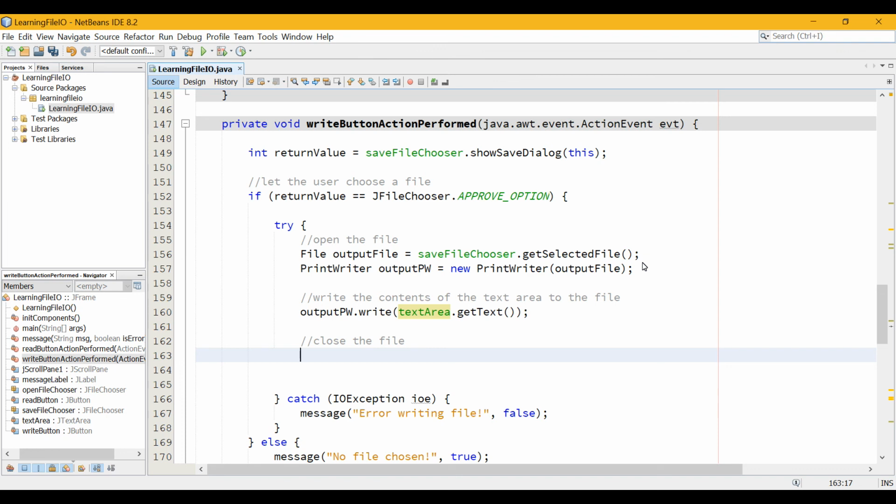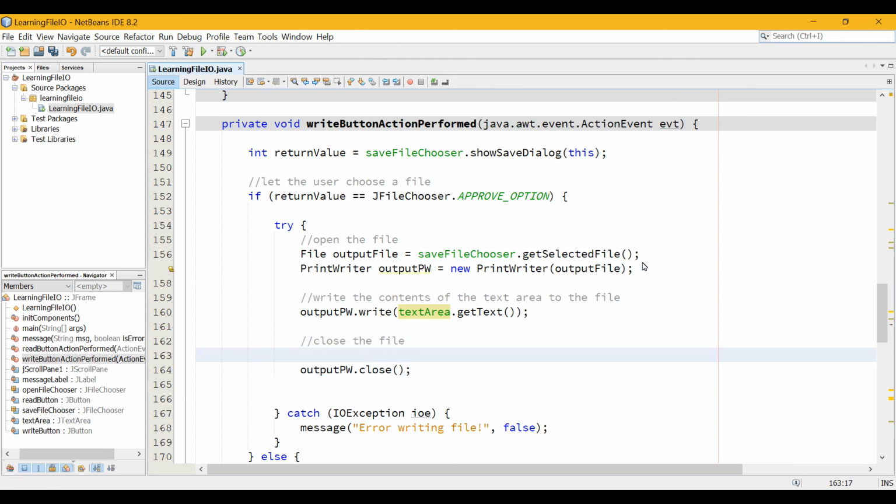So let's close this print writer. Well, we are going to do output pw.close, but you can't do that right away. Before you do that, you have to ensure that it has finished writing everything, because these things happen very quickly. It could be in the middle of writing something and then begin to close. We don't want to do that. So before that, to ensure that everything is on its way to the file, we call the method flush. Flush doesn't let the program continue until all of the bytes have been sent off to the operating system for writing. It may close the print writer before the operating system is actually done writing, but all of the bytes are on their way, and that's the best we can do.